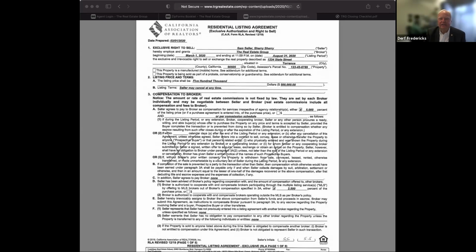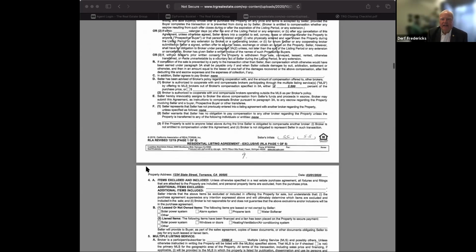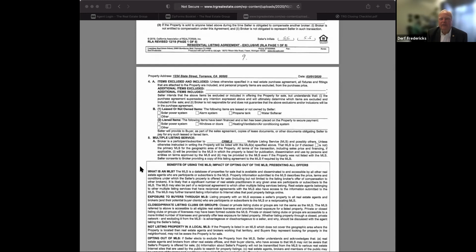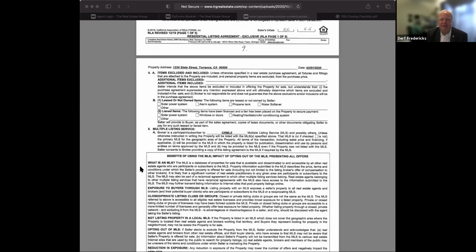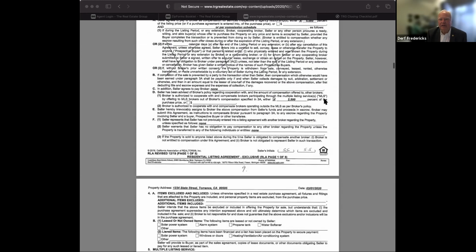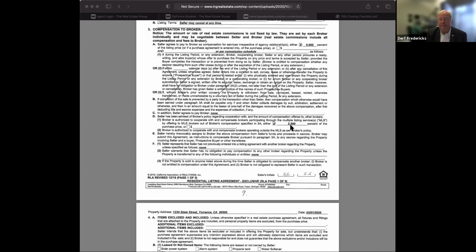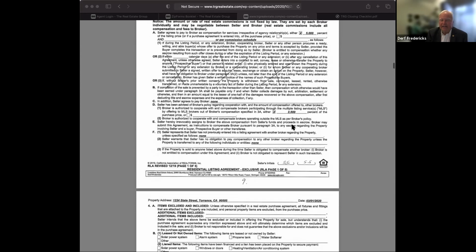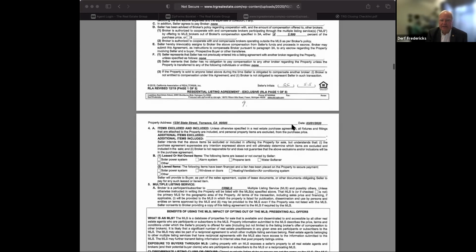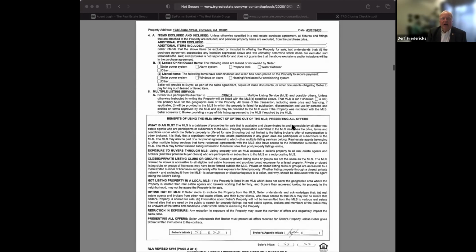All right, any questions on that? Whatever you want for commissions, whether you're charged 6% or 5%, just make sure on that page up, Danny, that you put what the cooperating brokerage is, because if there's ever a dispute, this is where everybody's going to look. It's in this original contract that the seller has signed. Okay.